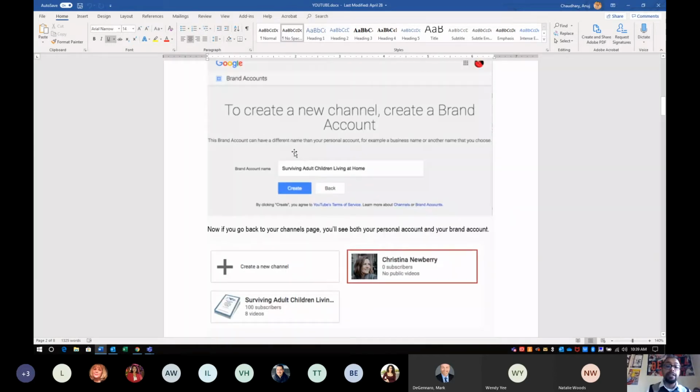And the other big advantage, you can create a brand account and create a channel that has a name different from your name. So for example, like I said, my YouTube channel is just called Anuj Chaudhary. But if I wanted it to be Coldwell Banker, Santa Cruz, and Monterey classes, I would need to have a brand account managing that channel. And then I can create and rename that YouTube channel to whatever I would like it to be.